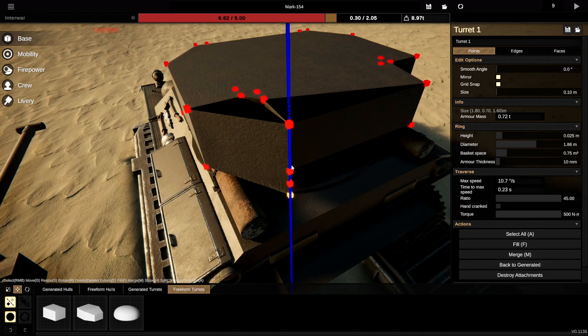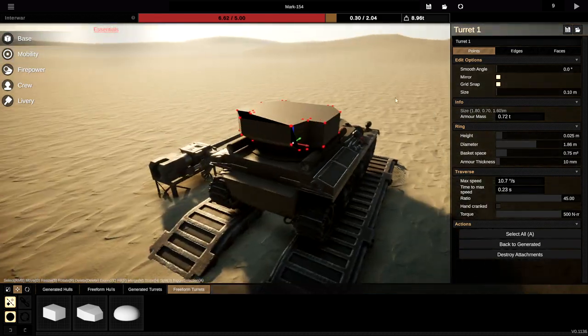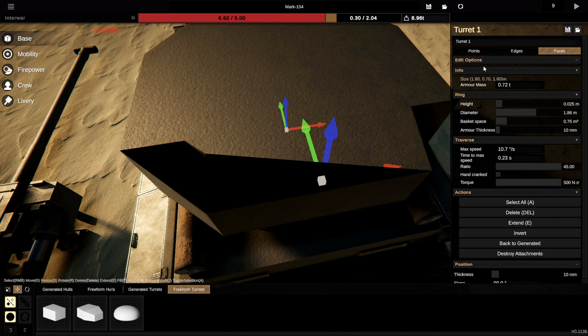I want to grab this point. There we go. Extend this upwards to there. Do the same thing with this one. Yeah, no, I mean, that's kind of how I want it, except something's going on with the top part. I don't know what's happened here. I don't know what's going on up here. I really don't.